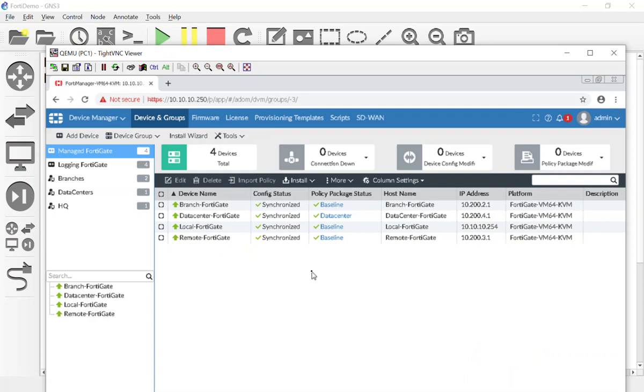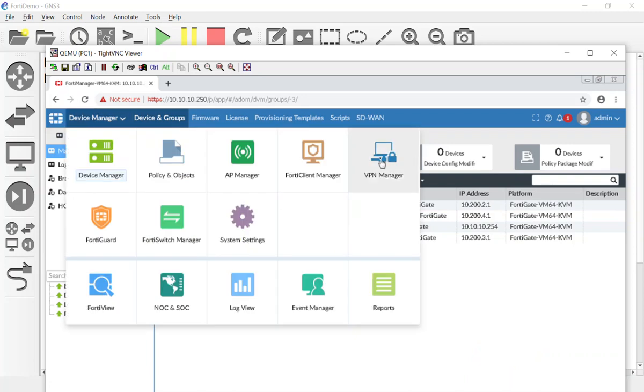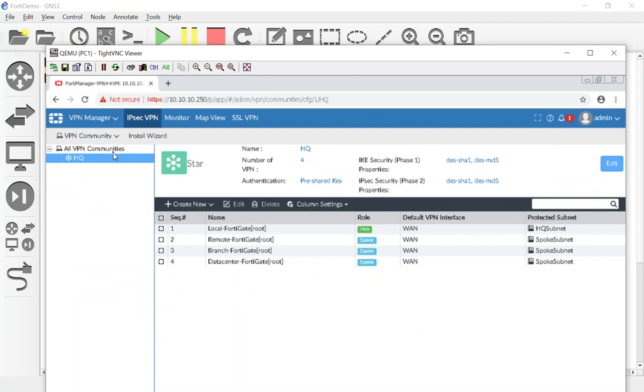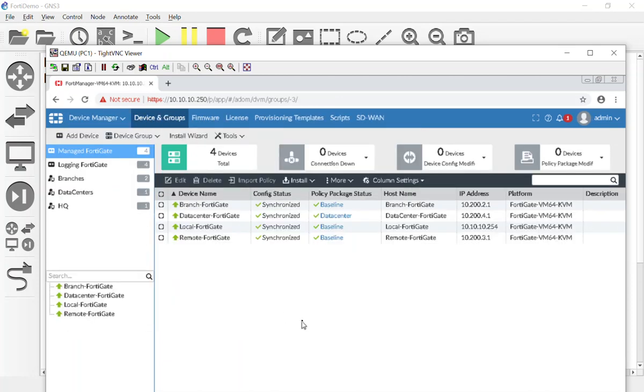All right, so what we did in this video is that we used the VPN manager to create a VPN community, and VPN communities are topologies. Once we defined all the common settings between them, we then started plugging in our managed FortiGates, giving them roles and what subnets to protect, meaning what does the encapsulation. Then after that, we pushed down using our device manager. Even though it says config status synchronized, it's really changing more than just policy packages here. It's going to be defining the VPN zone to drop all of the interfaces in there, and it's also going to do all the static routes, and so on and so forth.